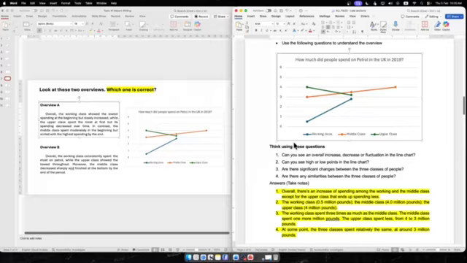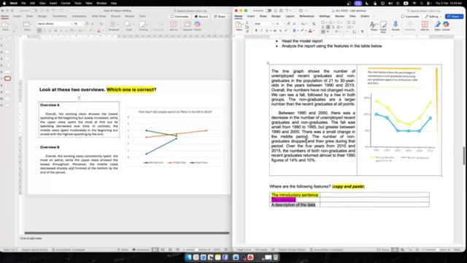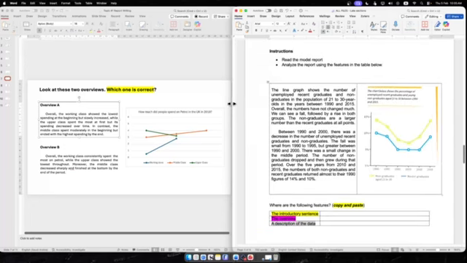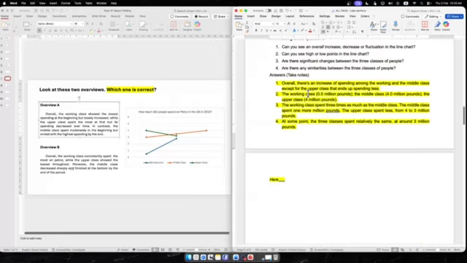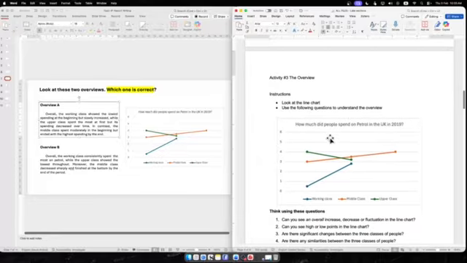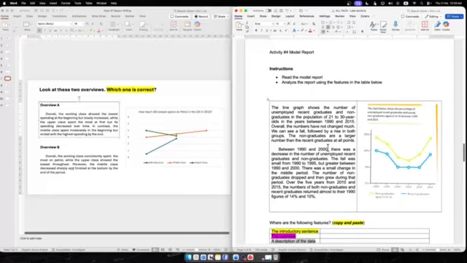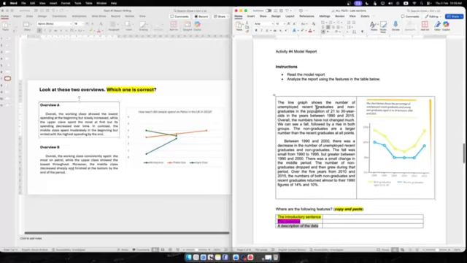Okay. All right. So let's go now and take a look at a report writing sample. This is in activity number 4. So if you're still in activity number 3 in the Word document, you'll need to go down a bit and you'll find activity number 4. Okay. All right. So this is an actual report. This is a sample, and this is how it looks like in practice.